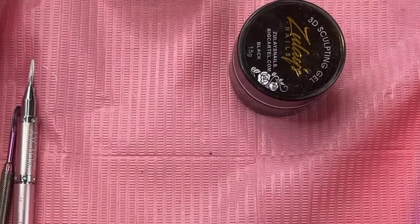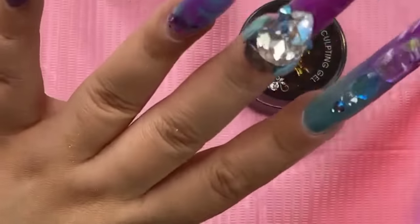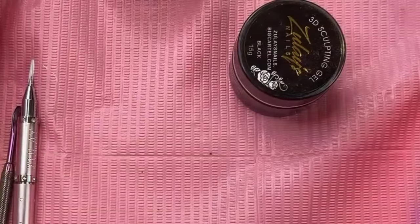All right, let me zoom it in. I mean, let me stick it in. So, meanwhile, I cure my nails. Make sure to tap the screen, guys. Tap the screen.